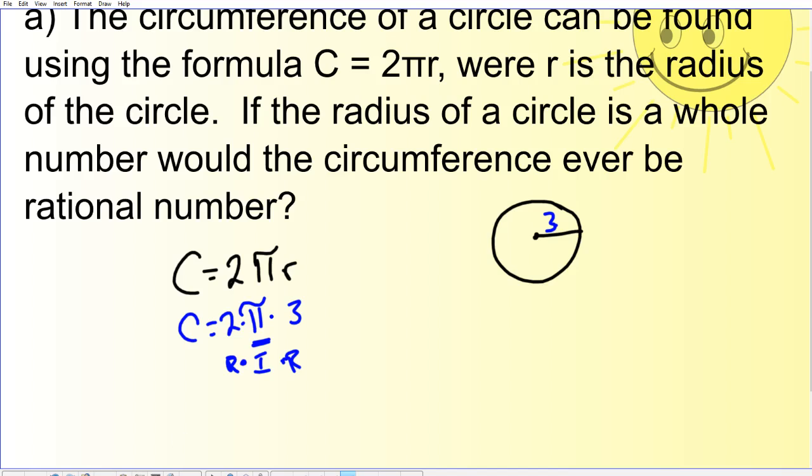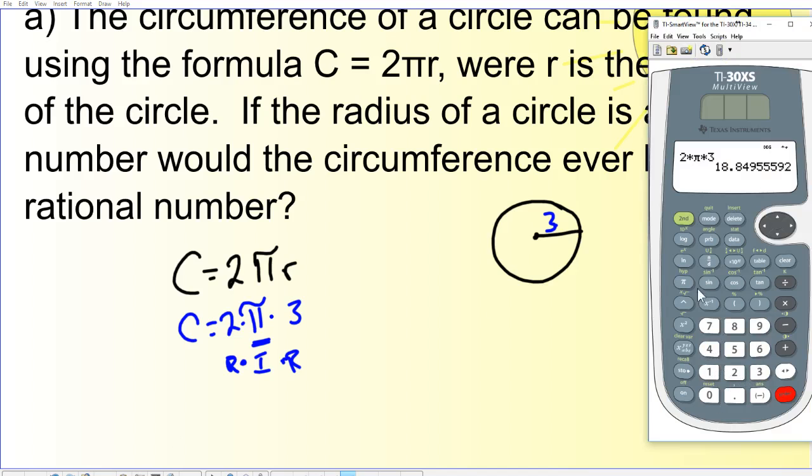Notice when I was typing in my calculator, I was not using 3.14. I was hitting the pi button. Because if you hit 3.14, it stops. That is not the actual answer. That is an approximation. Well, heck, that's not even the actual answer. That's also an approximation because my calculator can only show so many digits. To get the actual answer, well, you can't show it all because it's irrational. The numbers go on forever. It's infinitely long and does not have a repeating pattern.